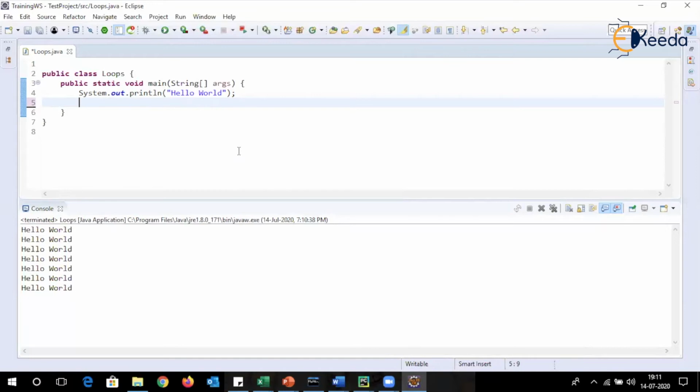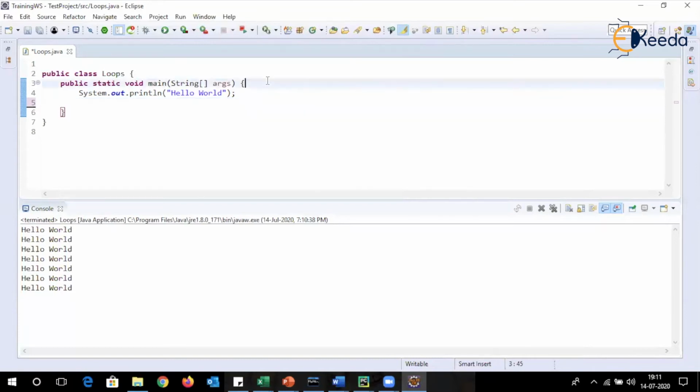So when you want to execute certain code multiple times, you can write it in loops. Obviously, loops will execute based on certain conditions, right?